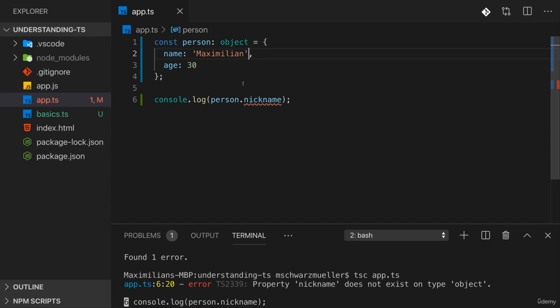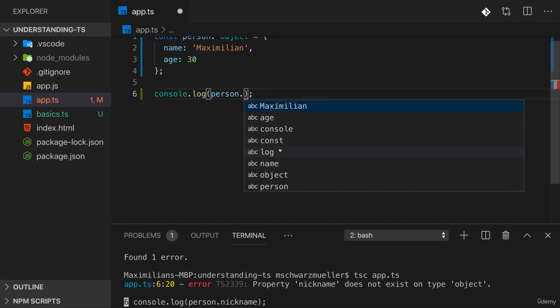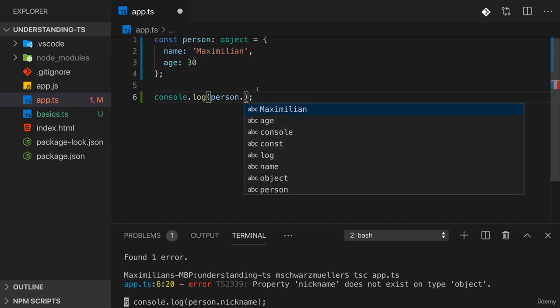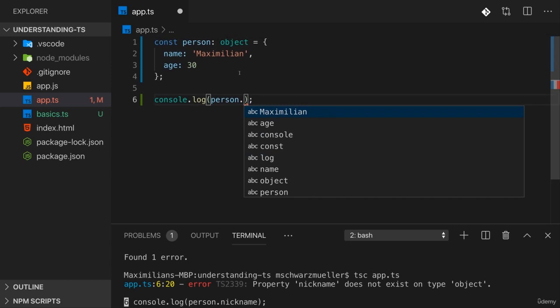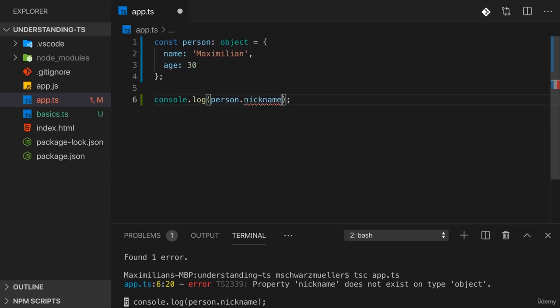But often you want to be more specific than that. You don't just want to work with that generic object type. You really want to get the full support. For example, right now if I add a dot here and I have a look at my auto-completion, I get no help there at all by my IDE. Reason for that is that all we tell the IDE is that we have a value here in person, which is of type object.